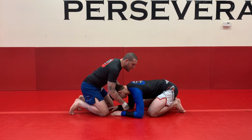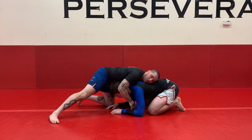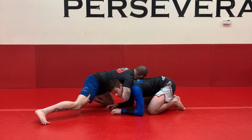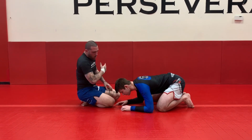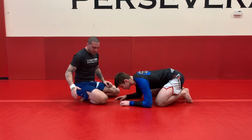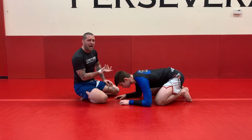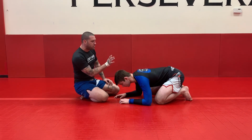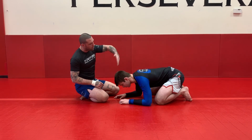So as I have his head and his arm here, I'm gonna put his head on the side of the arm that I wanna choke him with. And I'm gonna start getting his head all the way deeper to the side, and I'm gonna sink my elbow underneath his face. Once I sink my elbow underneath his face, I'm gonna take the same side leg and slide it in. I can either thread to half guard or I can block with my shin bone and his hips. Either way is fine. I'm gonna take my outside leg and cover it over his back.